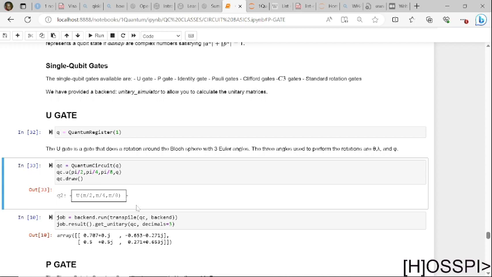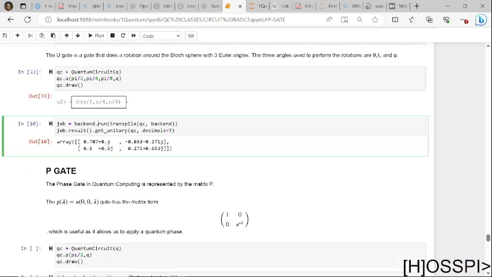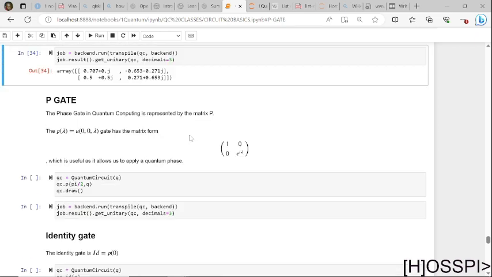You can call it in any of your circuits. You have different gates, where you have your measurement, your S gate, and different gates on top. You can add your U gate for your qubit to be able to rotate around the axis of it. The angle is in 3 dimensions of rotation, where we have the lambda, the theta, and the phi. Now if you want to simulate it, this is what is going to give it to us in an array, which is going to be in math. So I just want us to have the tip of all the gates that we have in quantum.